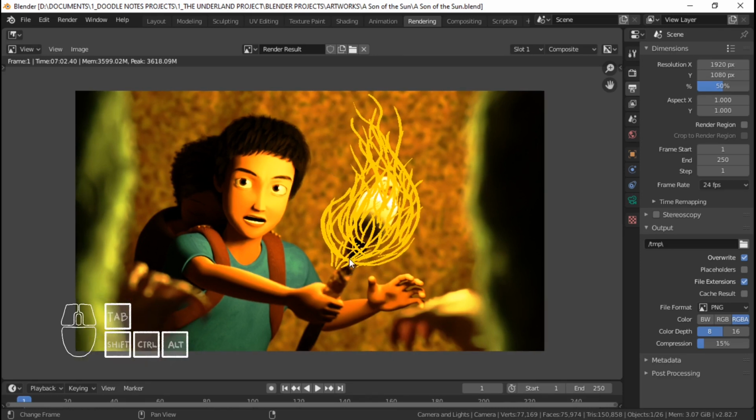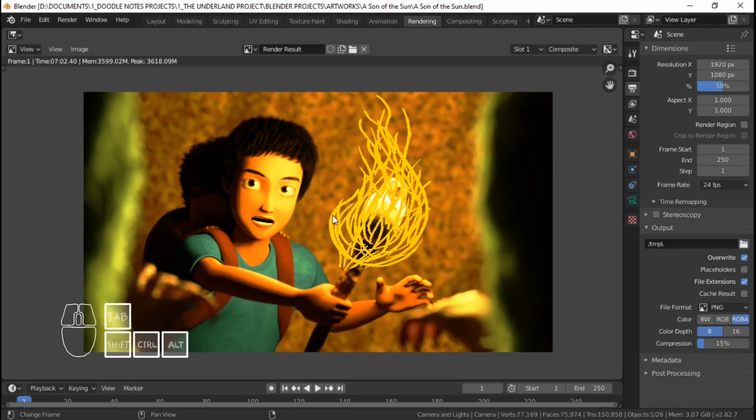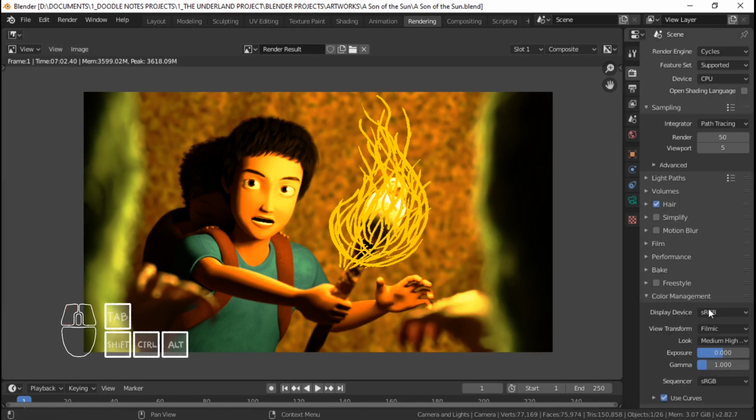And yeah, one of the next things that I'm going to do is also the fire. We still need to figure out how to do that. And yeah, the next part will be, I'm gonna be dealing with the lighting, and probably also find a way how to do the fire right here. And I'm also gonna include the compositing for the final part of this series. So yeah, artwork is almost done, but this is definitely not how it's going to look for the final render.